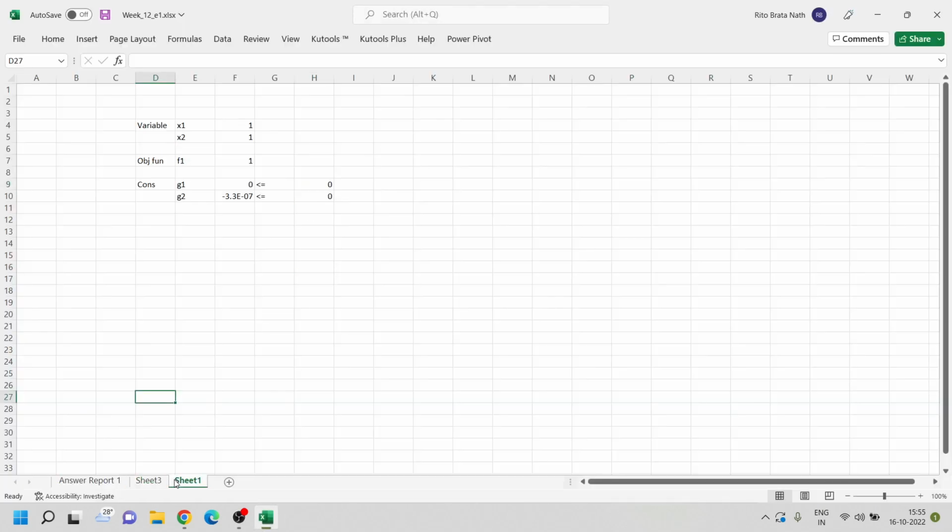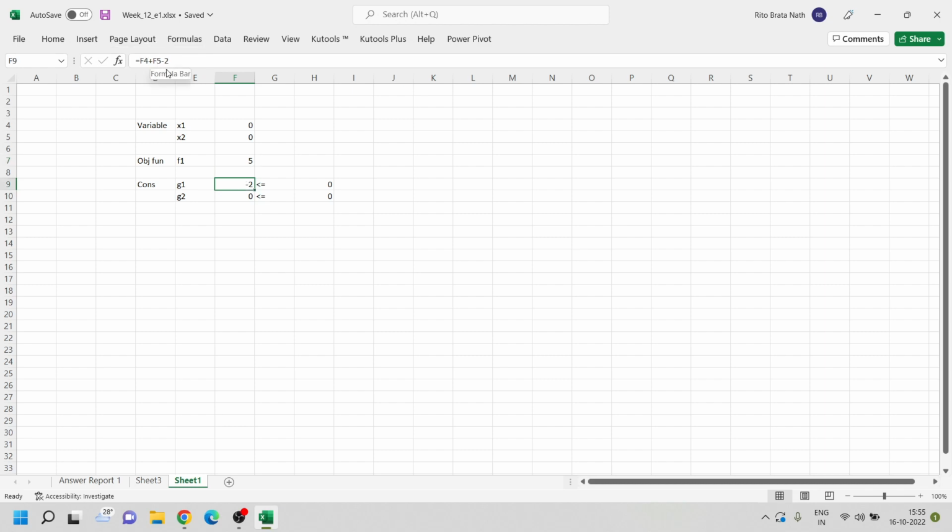Alright, so let's look at one problem that was solved in the class itself. I think I have already solved this problem, so I can set it to say 0 and 0. Now I have a function which is x1 minus 2 whole square plus x2 minus 1 whole square, and your x1 and x2 are here. Since you make x1 and x2 as 0 at initialization, you get 4 plus 1, which is 5 at initialization. Then you have two constraints.